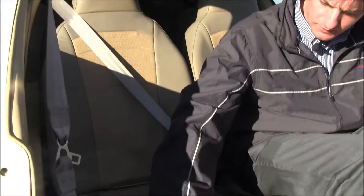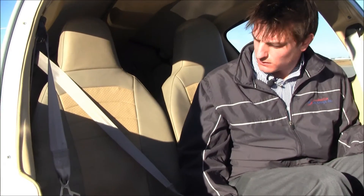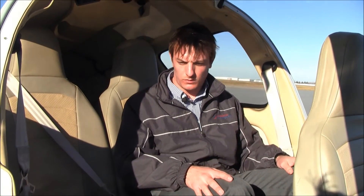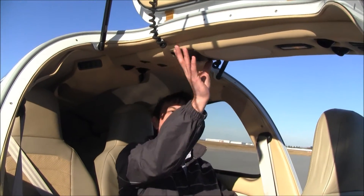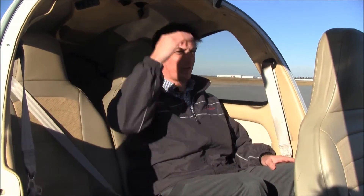Take a look at the interior condition on 1-321-Charlie. The seats are in great condition. This 350 features the Oregon Arrow tan buckskin leather bucket seats — they're very comfortable. The front seats are fully adjustable forward and back, with recline, and you can even adjust the height. The sidewalls, headliner, and all leather are in excellent condition. There's plenty of leg room and head room back here. I've spent over four hours in the back of a Columbia, and it's a very comfortable ride.